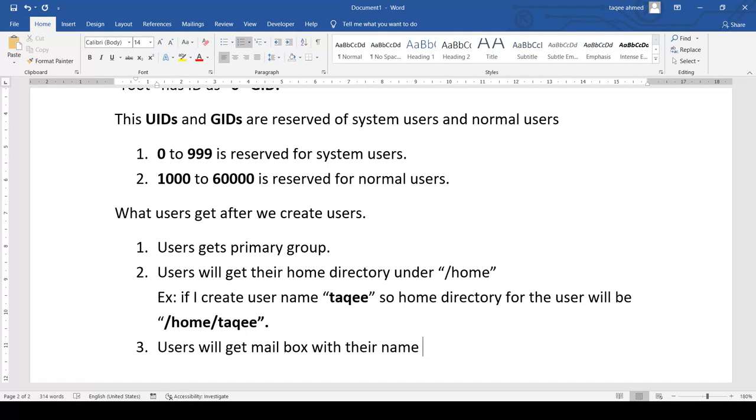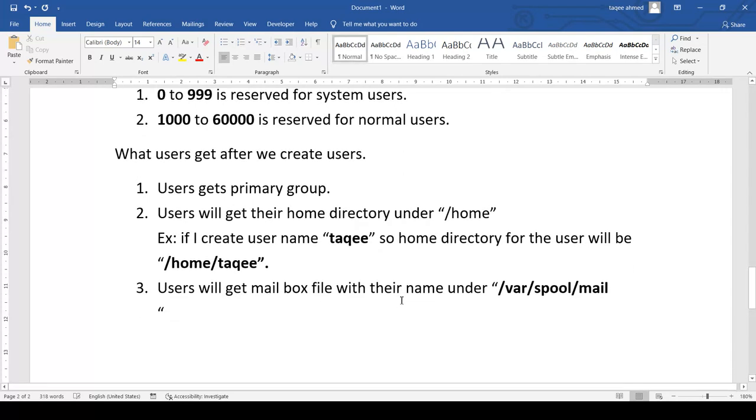They will get a mailbox file with their name under /var/spool/mail.